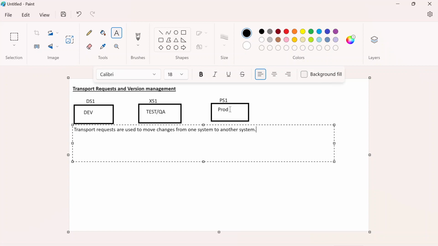Okay. So as of now, we haven't created any transport requests. We're simply creating the programs and function modules, but we did not generate any transport requests. Let's see how to create the transport request. Before that, we'll see what are the different types of transport requests. The T code to access transport request, SC09 or SC01.